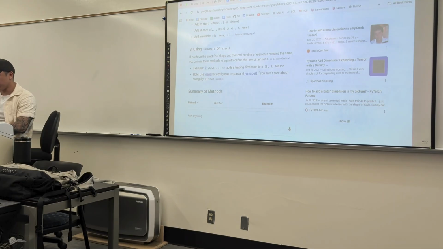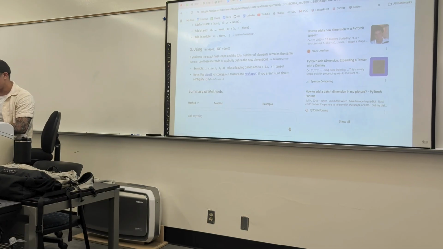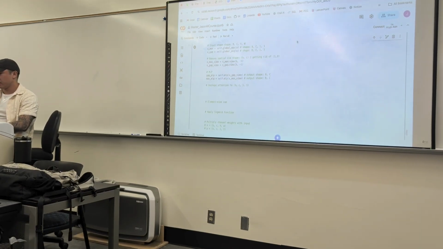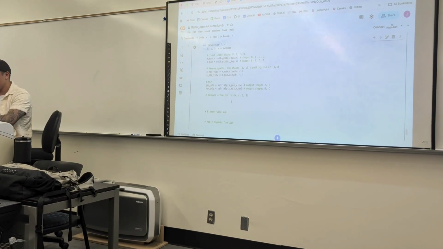I think we can use view. It seems a lot easier. We can just literally add the number 1. So if we have a 3 by 4 2D tensor and want to add another dimension, we can just add the number 1. We used view before, so we should use view again.